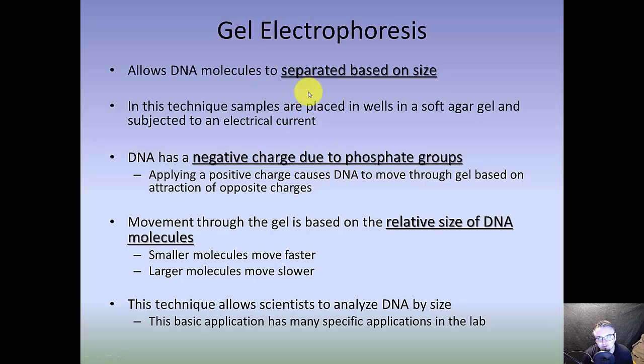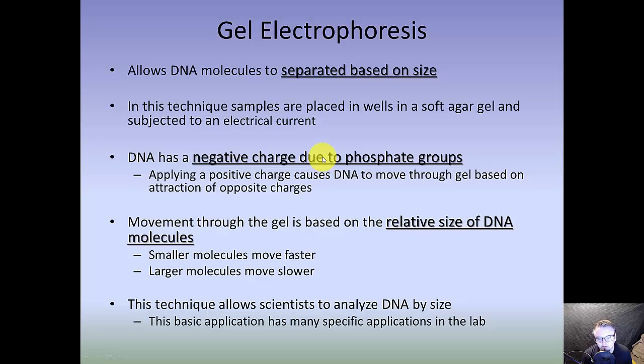So gel electrophoresis, one of the most common techniques used, takes advantage of some of the fundamental properties of DNA. One of those being we can cut it up into different sizes, and this goes back to the restriction enzymes or the restriction endonucleases. And the idea is that we can not only just cut the DNA, but based on the exact types of restriction endonucleases that we use, and also based on the DNA itself, the exact sequences of the DNA, which are going to be different in every organism.